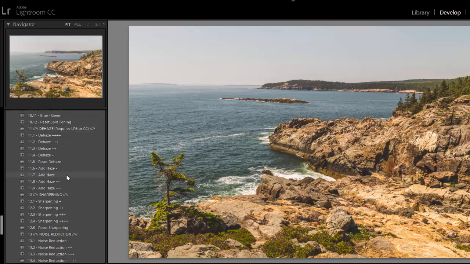So you can either remove haze or add haze using Lightroom's dehaze settings. The stronger ones are going to be for situations where there's a good bit of haze. This photo has a little bit of haze, but not much, so I'll try some of the lighter ones and see. You can also then add haze if you want to. I think I want to use a little bit of the dehaze, but not a lot. So I think I'll use the lightest one for this photo.